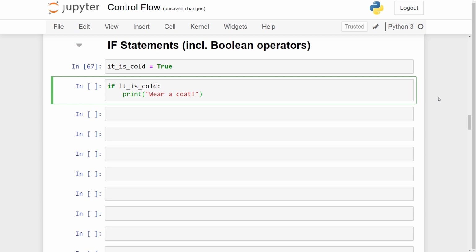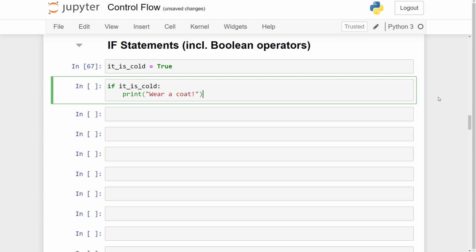Firstly, you'll notice we've used the keyword if. Now this is what starts a conditional statement. After the keyword if, we then place a Boolean expression or a Boolean variable. Now the expectation here would be that the value true or false would be assigned to the variable name it_is_cold.